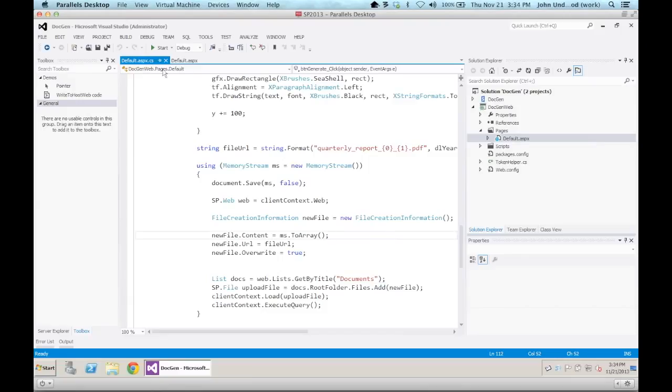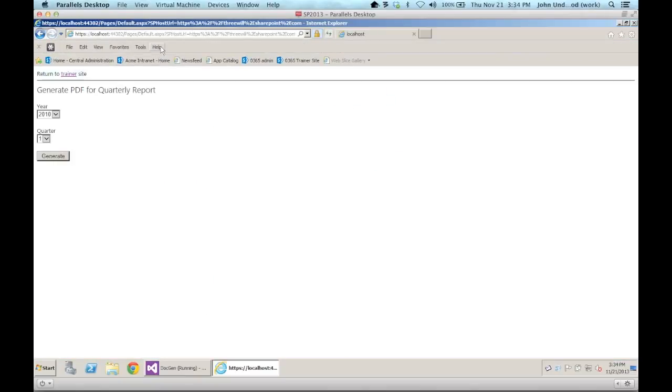All right, so with that, let me go ahead and run this. And again, obviously, those of you in the user role, you would not be running it from Visual Studio. This app would already be installed on your SharePoint site, and you'd be able to navigate to it. Now, if I attempt to generate data for which I don't really have any data, it's just going to give me a little message saying that we don't have any numbers for that particular time unit. So instead, let's go get the third quarter of 2013, and I'll click on Generate.